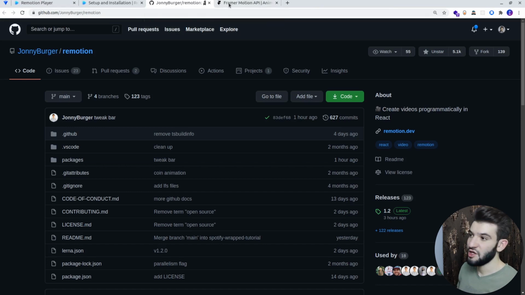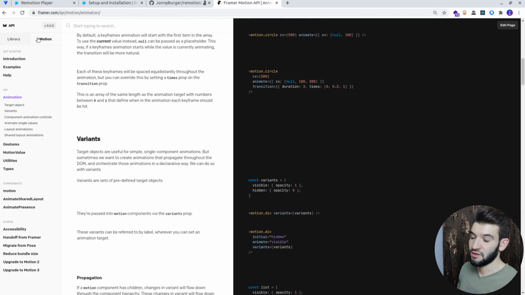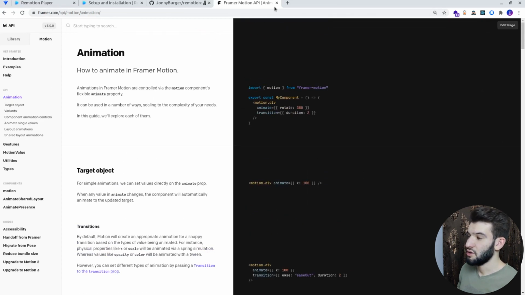You can use other animation libraries with it. It has its own included thing, but you can use Framer Motion in here, which I love so much. But you have to do some tweaking because it doesn't provide a lot of documentation and info on how to use it. So you have to know exactly how animation works and how to manipulate this FPS and frames and so on. So yeah, you can use that as well.